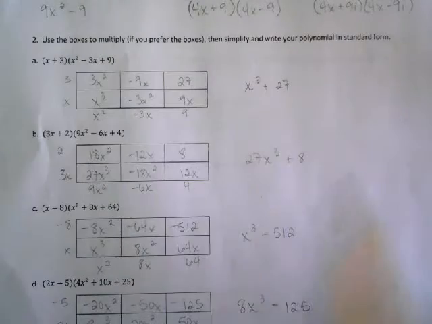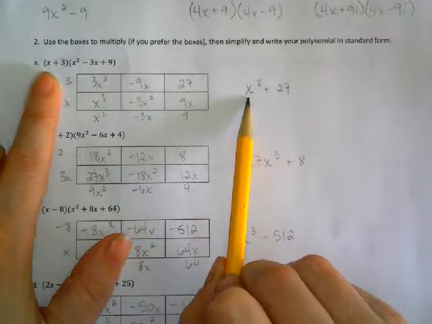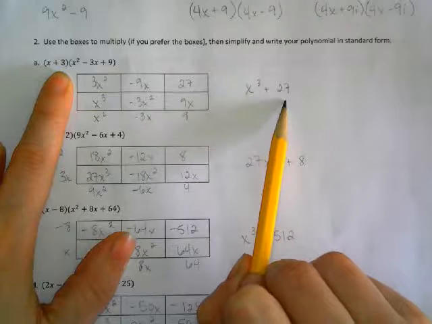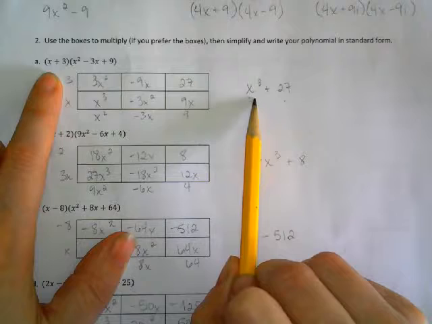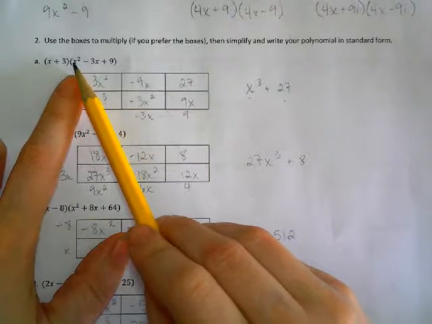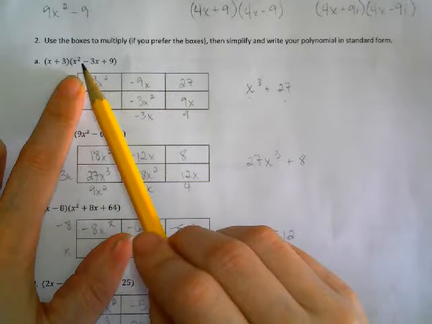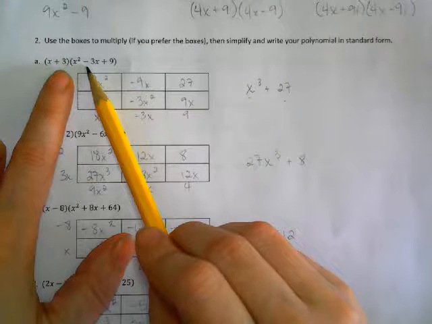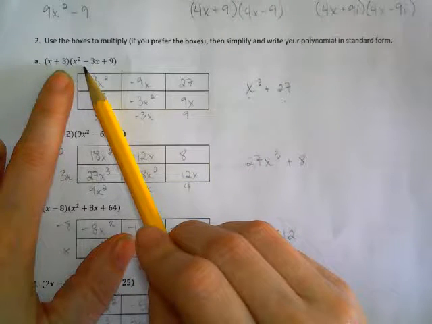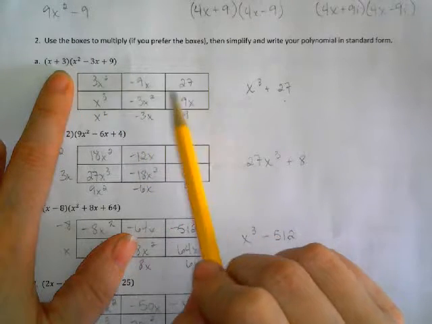Figuring out what these are in relation to that is important as well, because we have to have opposite signs here, the x and the plus and the minus here, in order to end up with parts that add up to 0. So our negative 9x and our positive 9x, negative 3x squared and a positive 3x squared. So the way that this pattern comes together, it's harder to put together, it's not quite as obvious. Once you figure out what those cube roots are, the pattern works like this.